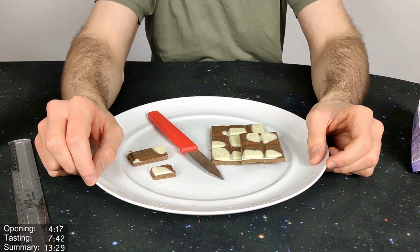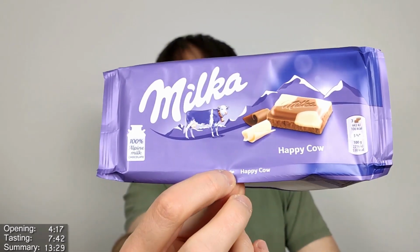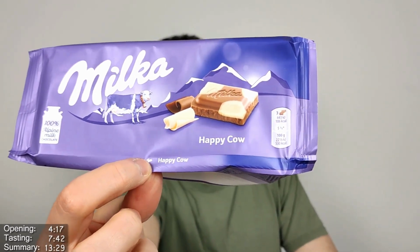Let's give it a taste. Okay, once I give this Milka Happy Cow a taste, so a mix of 85% Milka milk chocolate and 15% Milka white chocolate. So yeah, let's give it a go then. I'll give this segment a go, sort of mini cut off I did. Let's give it a taste. Let's do it.